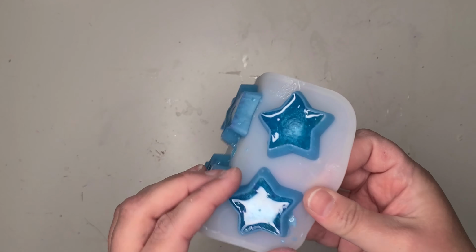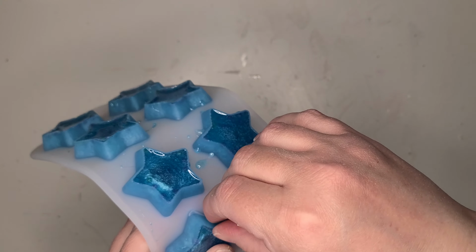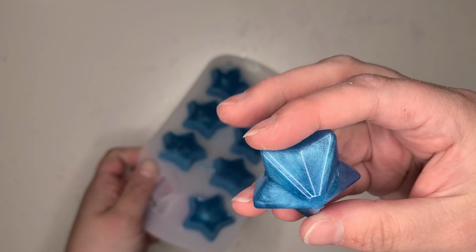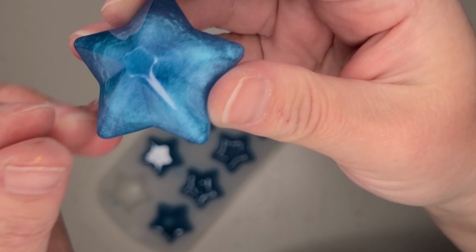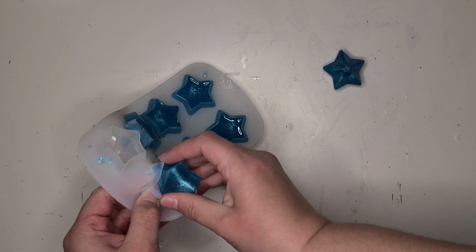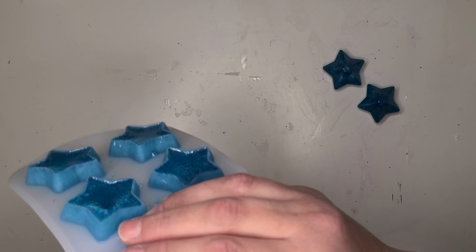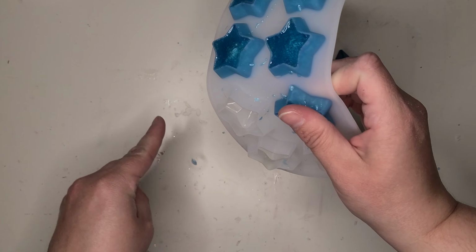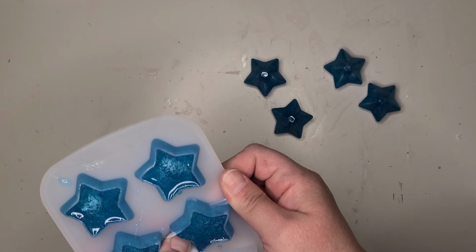Stars are cured, and after I put the diamonds in, I realized you can't really see them. So here's the fun part, trying to get them out. Ooh, these are so cool. Yeah, you can't even see the diamonds. Let's see if we can see them in any of them. Probably not, because they usually float to the surface. I'm just gonna get them all out here real quick.